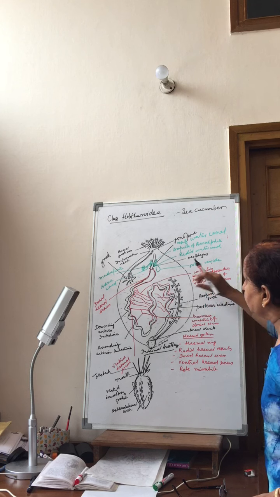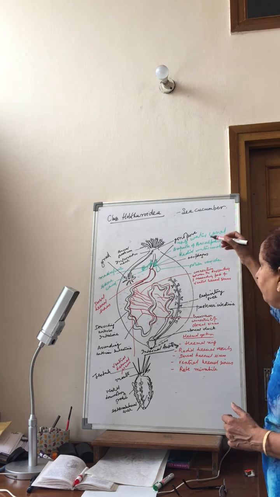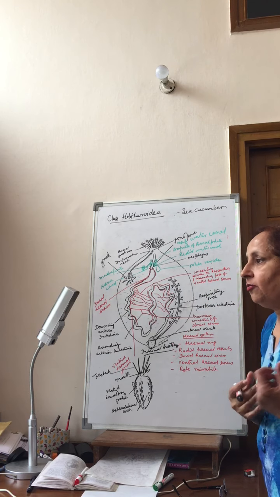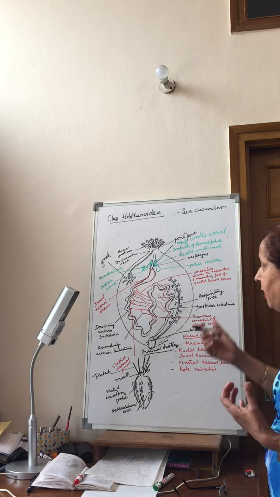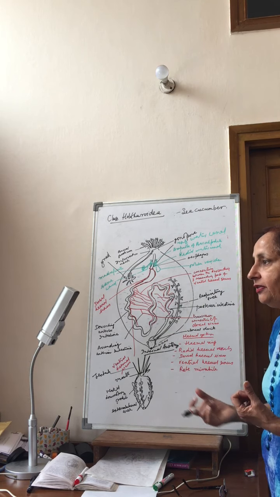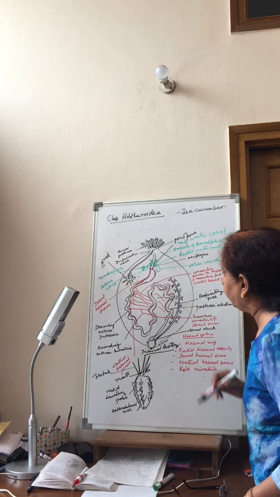So now this is the water vascular system of the animal, the one which I have made in green, which helps in the movement of the animal and helps in maintaining the hydrostatic pressure. The movement is by the hydraulic pressure. So after that we come down to the hemal system of the animal.